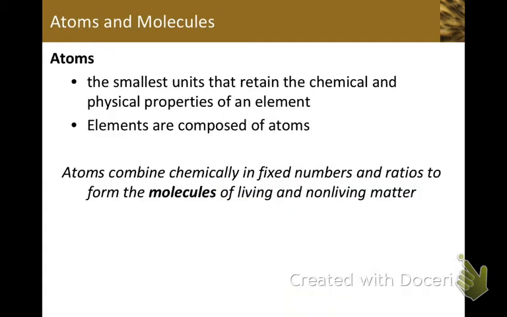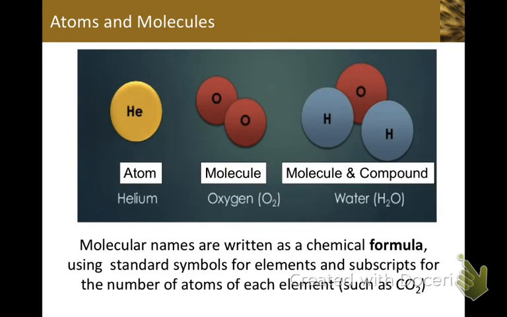Now within those different physical states, each one of them is composed of elements, and elements' basic unit essentially are atoms. And atoms are the smallest unit that retain the chemical and physical property of an element. And basically what happens is if we want to form molecules, we do this by combining atoms together. So if you see an atom, like the example here, is just helium, and that's helium by itself. So atoms are just going to be single elements.